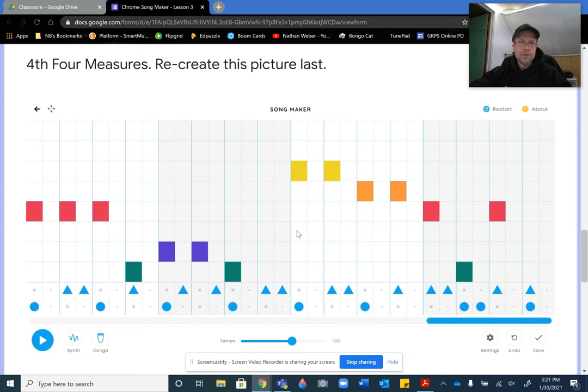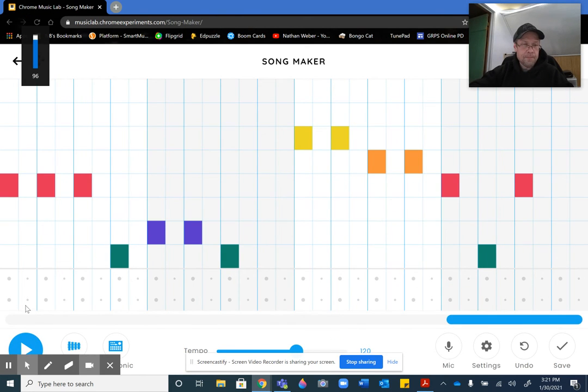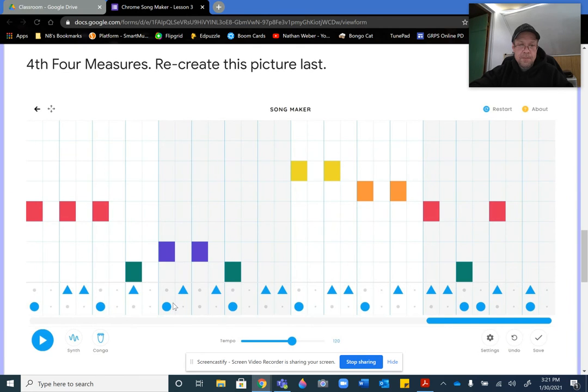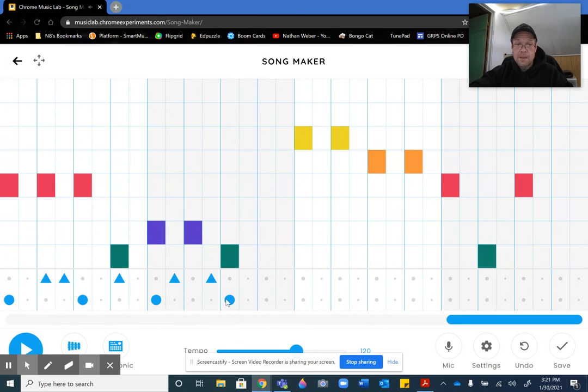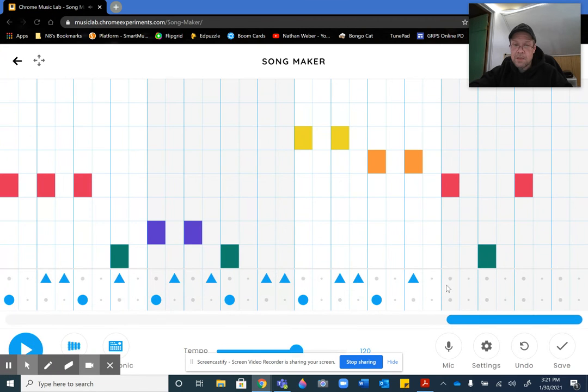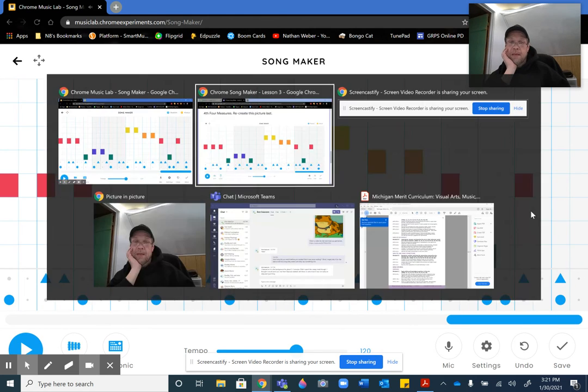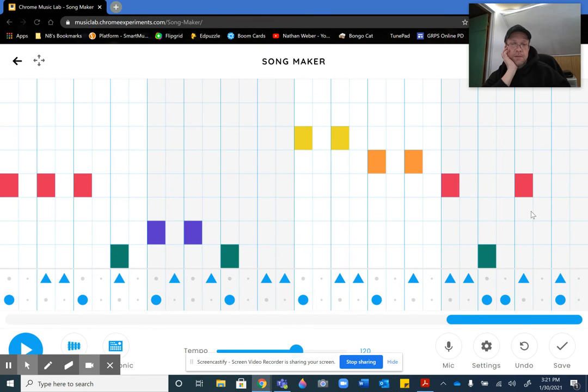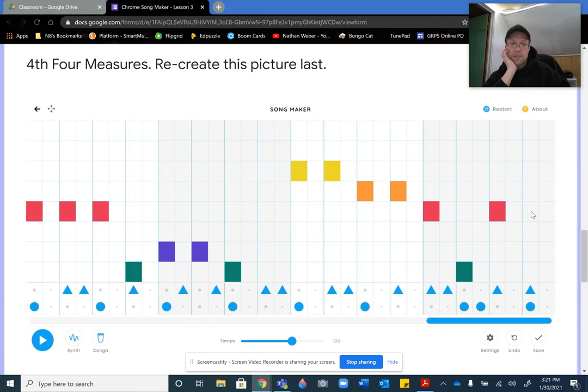Now what we gotta do, we gotta put in the drums in the bottom. So I can turn the sound back on so I can hear it. Yep. My phone again. So I'm just going back and forth to make the match. Oops. Yep, almost got here. Okay, now to error check. Back and forth. Do they match? Yeah. Looks pretty good.